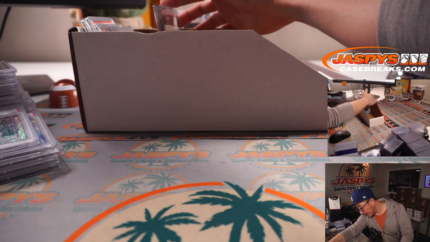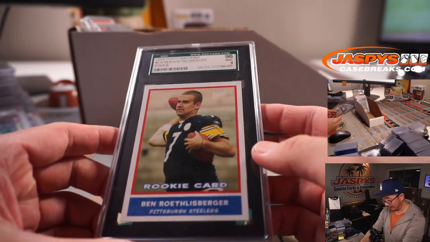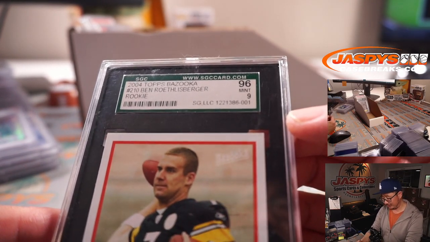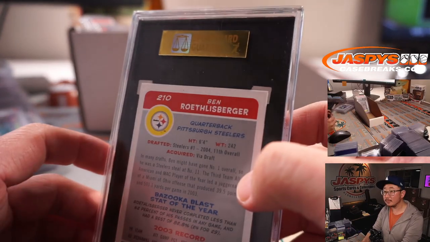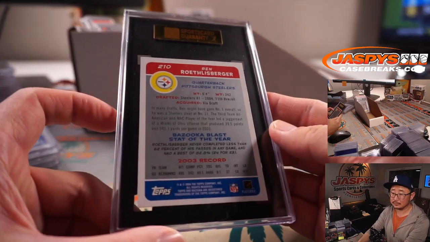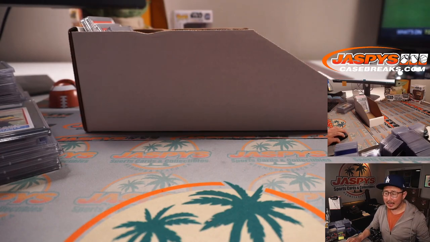All right, we've got some football here. We got SGC. And that's Ben Roethlisberger rookie card. There you go. There's your SGC grade right there. From 2004 Topps Bazooka football. Your Bazooka Blast stat of the year: Roethlisberger never completed less than 62% of his passes in any game and had a best 82.8%, 24 of 29.